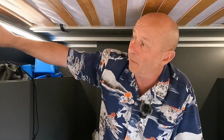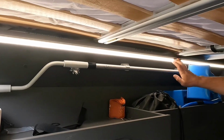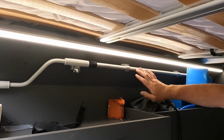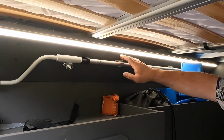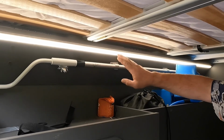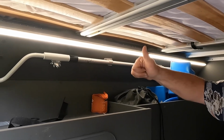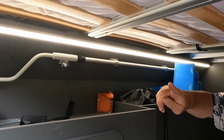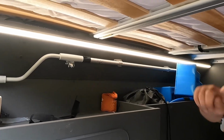And we've actually fitted our awning pole. Oh yeah, Billy did this. I forgot about this, darling. So that's a good space for it. Perfect. It's out of the way, and it's a good little system to keep it up there, because they all come with these. If you look in the pack, when you get the van with an awning on, it'll come with these, and you can just fix them in there. You'll need different screws to the ones they give. The ones they give aren't short enough for this bit of wood, but fit them on there.